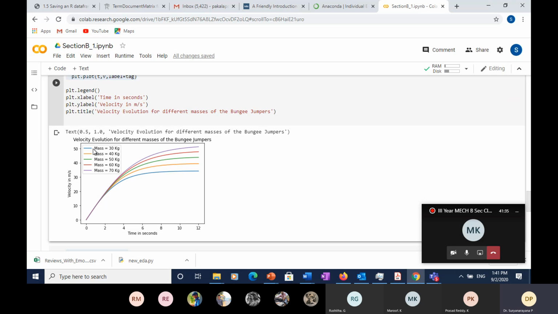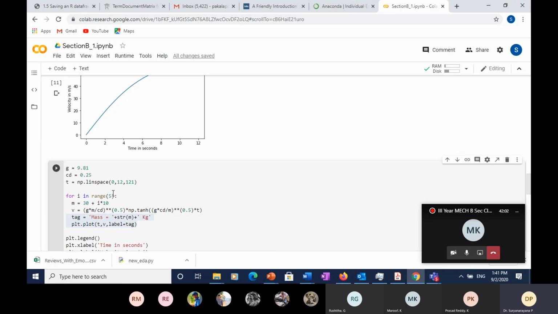Whichever is the lightest bungee jumper, his velocity is low. Whoever is the heaviest bungee jumper, his velocity is high. And this difference appears after the first 2 seconds. That's a nice story I'm telling, right? I'm looking at the plot and giving you insights regarding what is happening and how it is happening. If you're curious what happens beyond that, I'm also curious.